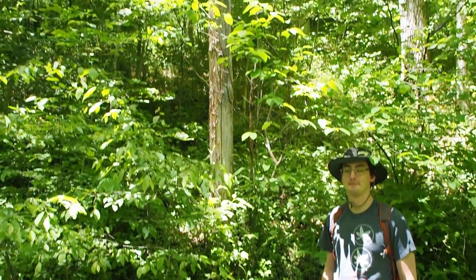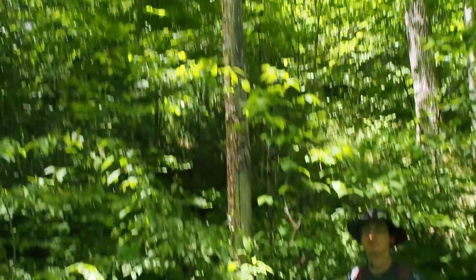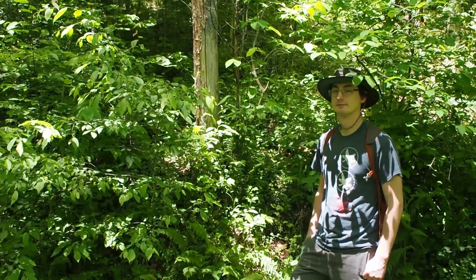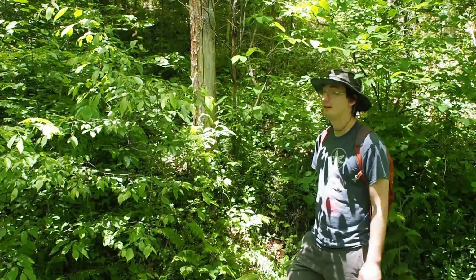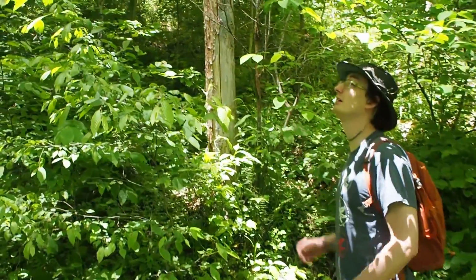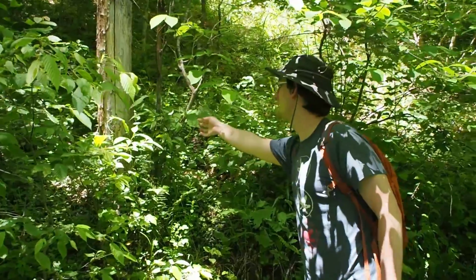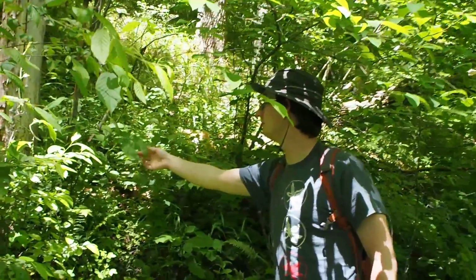We have a tree here. It's a dead tree, and there's a little tiny bit of a sprout there. What's the story about this tree? Right, so this big stump here is what remains of an American chestnut, Castanea dentata, and we do have a little sprout off of the old stump of a new one.